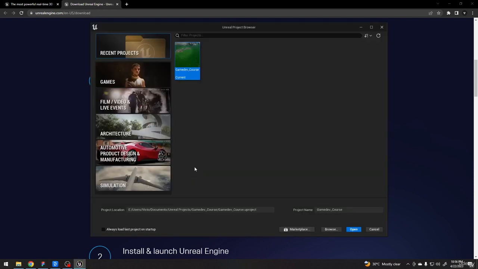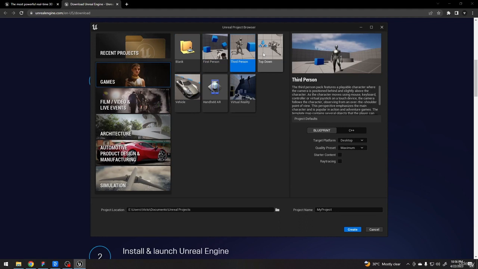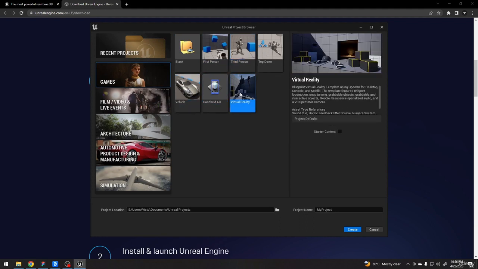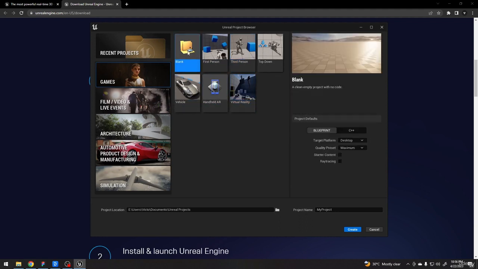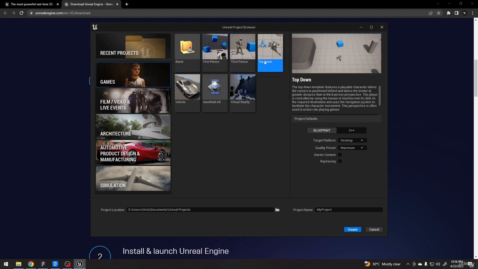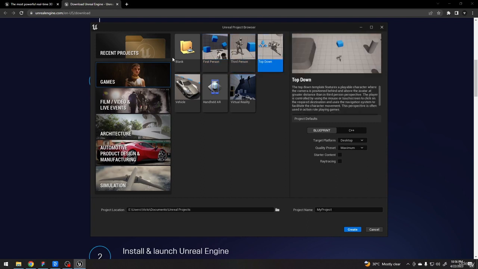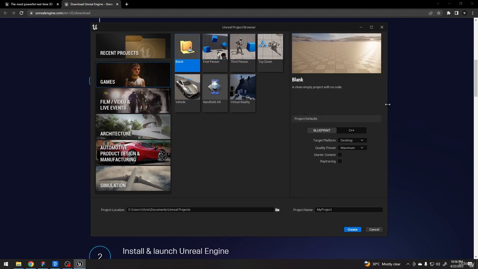And once it's open, we'll be greeted with the project browser. Now, this is a practice project that I have already made. Go to Game, and you'll see that there are quite a lot of templates that you can use. I would recommend just trying the blank template, but if you want to learn something from one of these templates and look at its blueprint, then these are all really good resources to just look into. I'm going to go ahead and go into the blank.